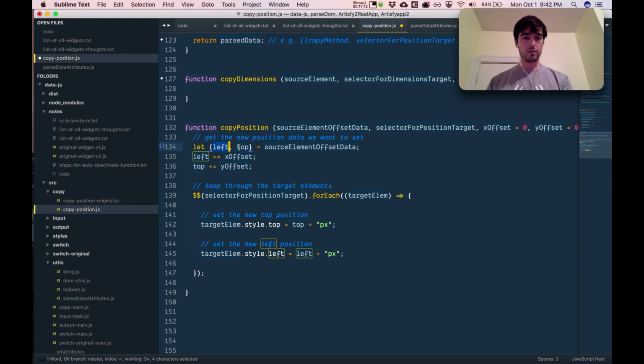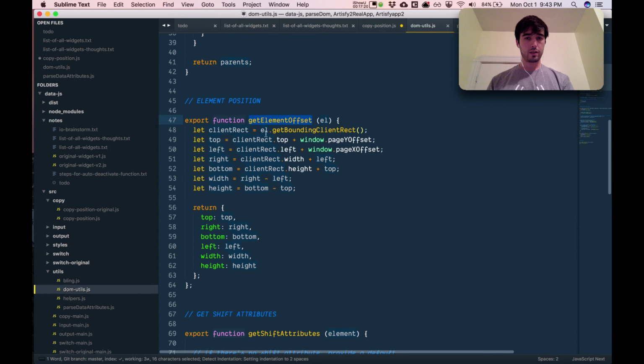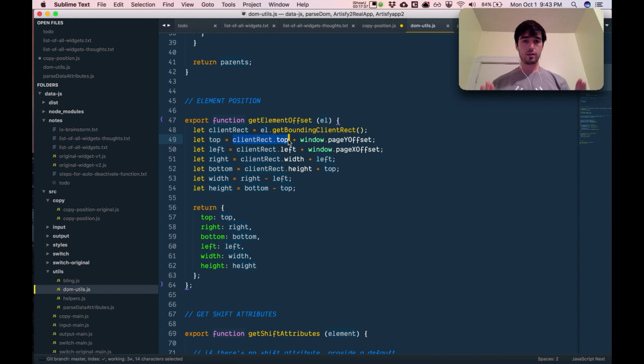We define left and top from the source element offset data, and that's because if we go into DOM utilities and get the element offset, we're going to get top, right, bottom, left, width, and height back. The top is going to be relative to the page offset. So it's going to be the client rect top, which is inside of the screen that's currently visible on the page.